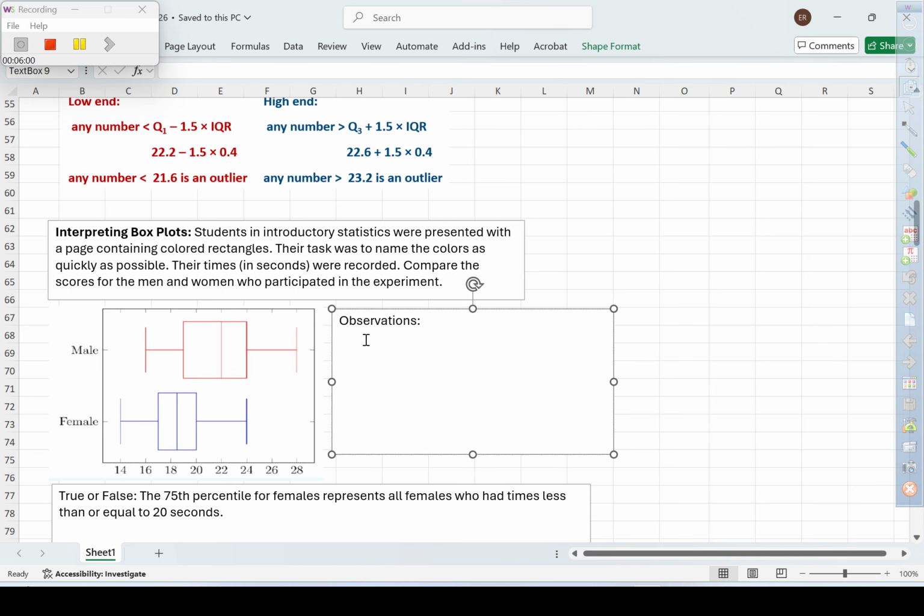So hopefully overall you noticed that in general males had higher values along this axis, and what that indicates for us is overall males took longer than females to complete the task.